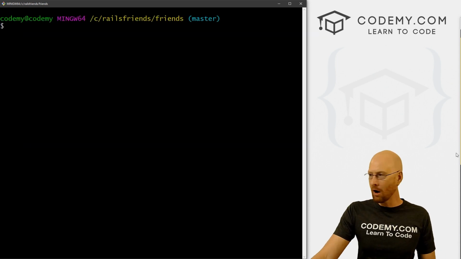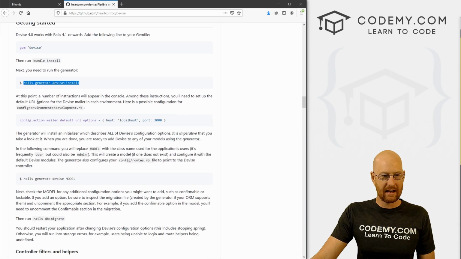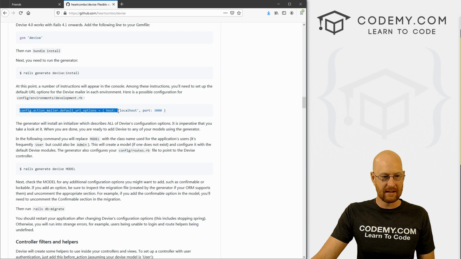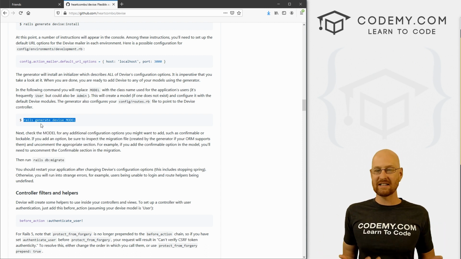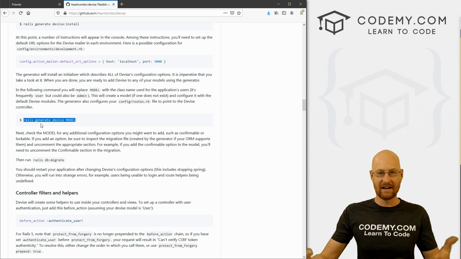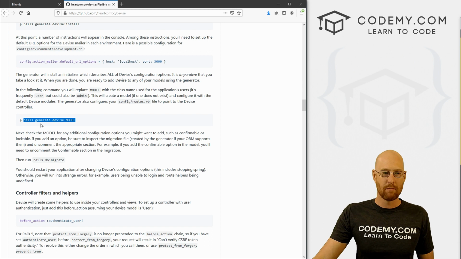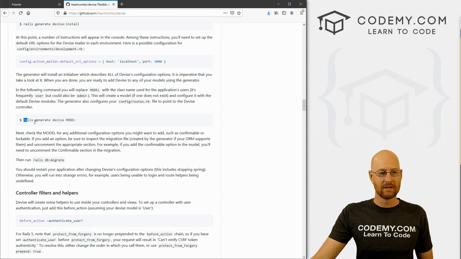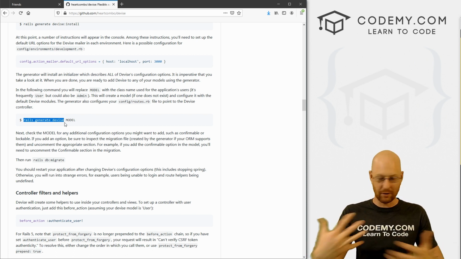So, okay, we're almost done. Let's head back over to the Devise website. And we've done this and we did this. Now we need to create a model. And the model is the database stuff, right? So Devise needs to keep track of all the users that sign up and sign in and sign out and edit their profile. And it does that with a database. So we need to set up that database by creating another table, sort of like we did earlier when we generated our friends table. We're going to create a user table that will handle all the user stuff.